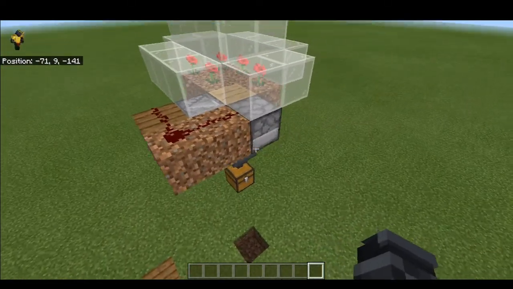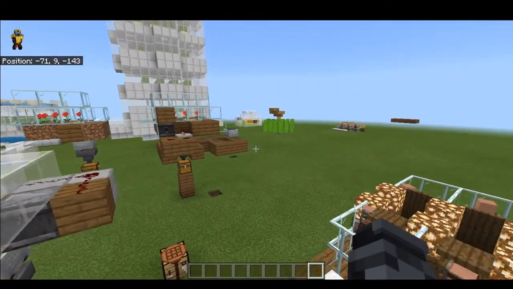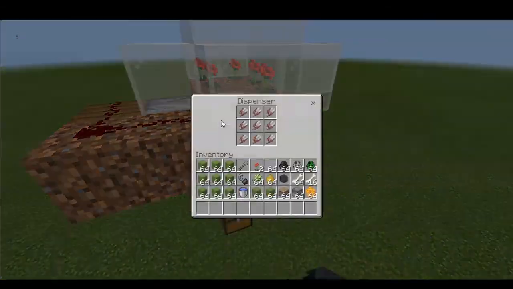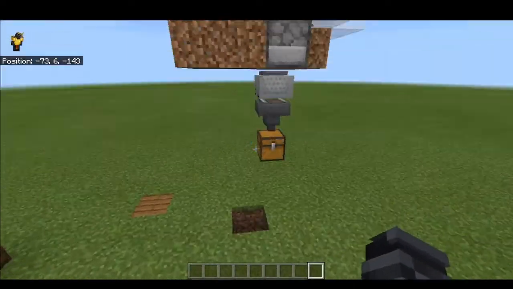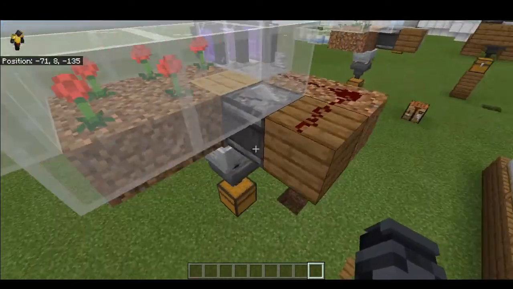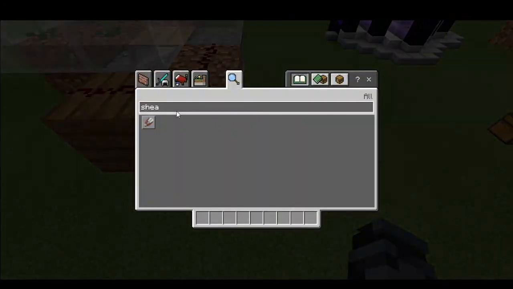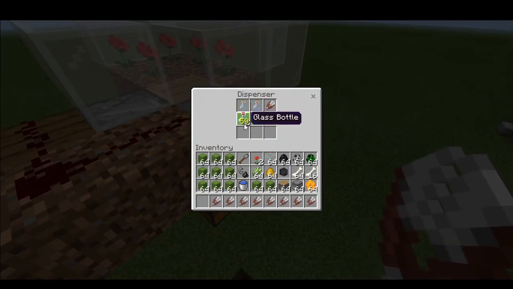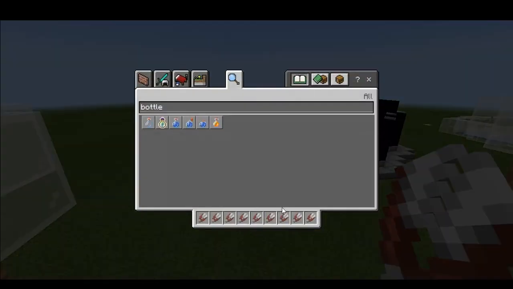So yeah, and if you want honey bottles, I mean the alternative one, the yellow slime blocks, yeah, the honey blocks. If you want the honey blocks, then it's pretty simple, the entire thing is the same. What you are going to be needing to do is just get yourself bottles, and then instead of shears, you just fill this one over here with bottles like this, okay.